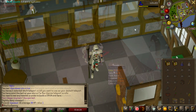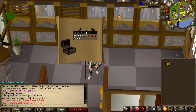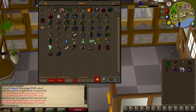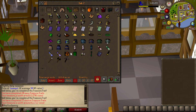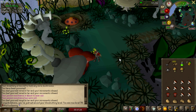We had some clue scrolls in the bank and seeing as we're doing some woodcutting we have a chance of getting more, so I'm going to open up these two. We've got an easy here - not expecting anything spectacular. That's 20 easy clue scrolls done and a medium casket. Nothing great from the medium - thought it might be a duplicate but it's not, that's a new item. And there we go - level 70 Woodcutting on the hardcore ironman, which I believe is a requirement for Song of the Elves!